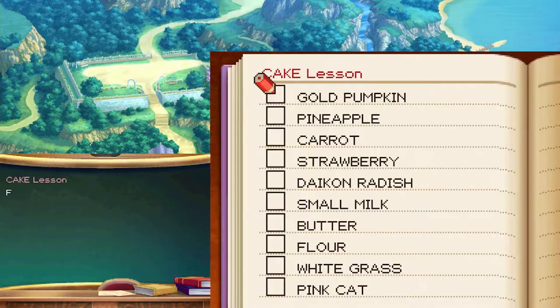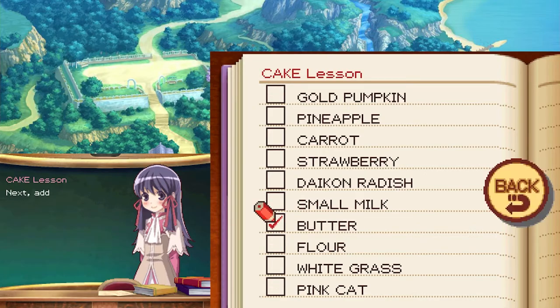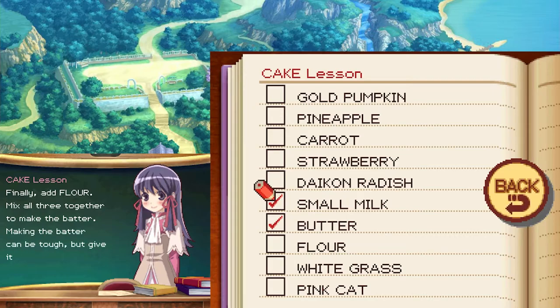Let's go for dessert. I love me some dessert. First, we'll learn how to make a cake today. Start by making the batter. First, we'll use butter. Butter! Next, use small milk. Small milk. Finally, add flour. Mix all three together to make the batter. Making the batter can be tough, but give it your best shot.